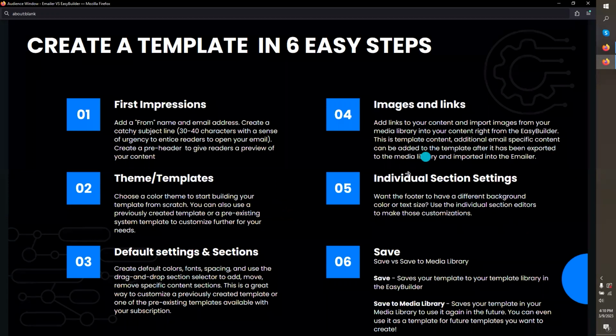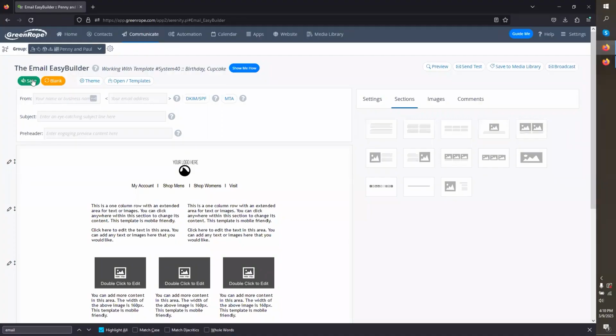The other important thing in the EasyBuilder is the save. So we have two save options here. We have save and save to media library. Now, the difference here is that the save green button saves your template to your template library.